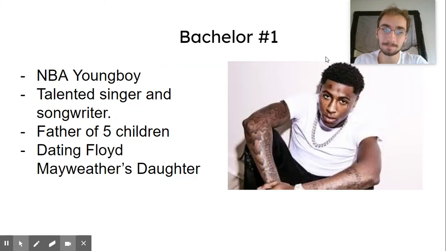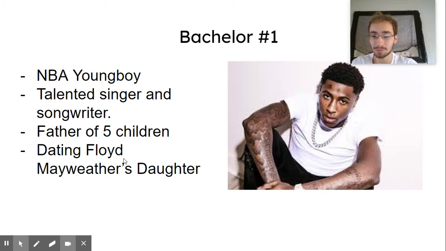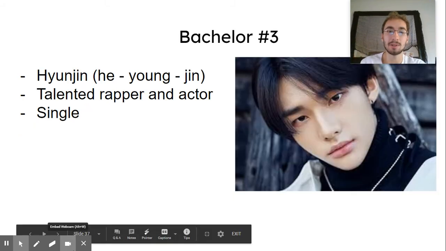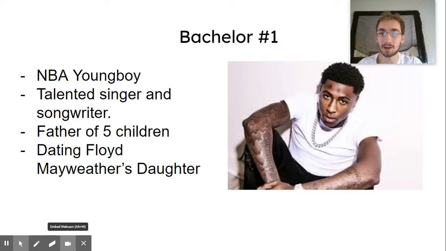Bachelor number 1, we have NBA YoungBoy, talented singer and songwriter, father of 5 children. He is currently dating Floyd Mayweather's daughter, just so you guys know. Bachelor number 2, we have Danny Duncan, YouTube personality and comedian. He is currently single. And bachelor number 3, we have Hyunjin. He is a talented rapper and actor, and he is currently also single, like Danny Duncan. So those are your options.